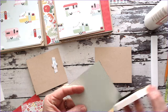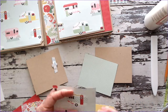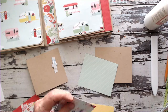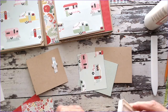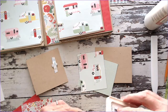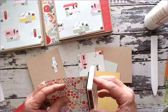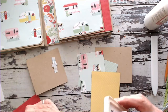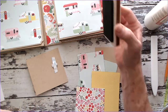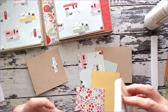I've already cut them out, and I will tell you what I cut. Pretty much, I just used whatever scraps I had left. That's how I determined what size I want to make my flaps, but I figured you might want to know the exact measurements of the cardstock if you want to make a magnet flap like this. Or you can plan ahead and put magnets in on these flaps before you do any patterned paper.